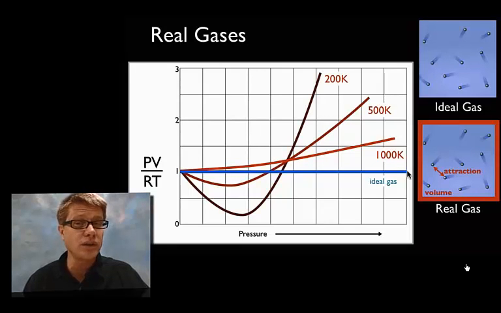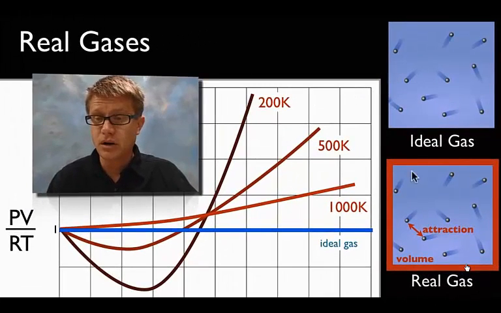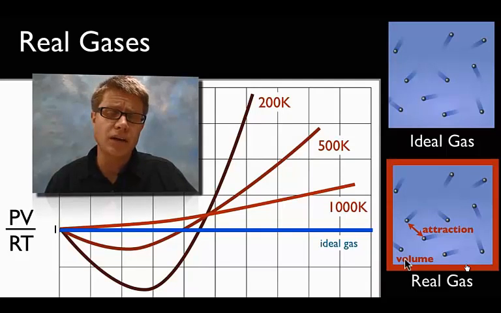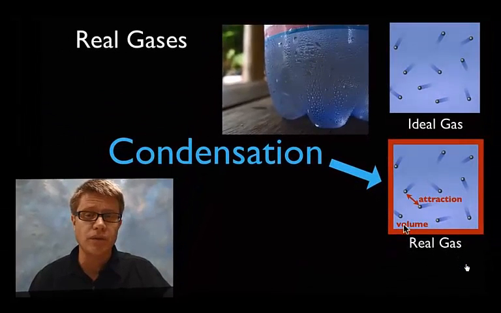And so these are real gases, ones that have been measured. And so what we're finding is that they don't fit the ideal gas law. And why is that? Well, as we slow everything down, as we make it cooler, we start to get attraction between those molecules. And also, we are going to have a finite volume. In other words, it's in a container when we're measuring it. And so what we have to do is start to look at real gas interactions as we get towards condensation. And what's condensation? Remember, that's the point at which the gas becomes a liquid.